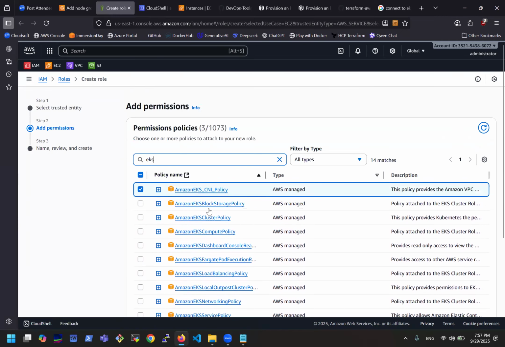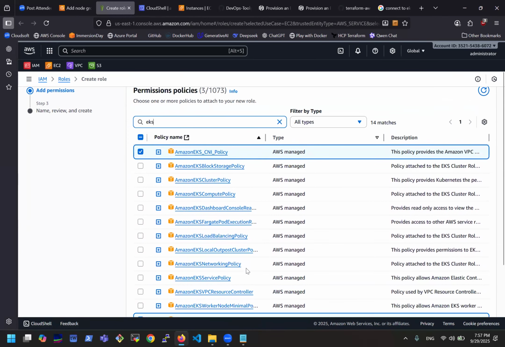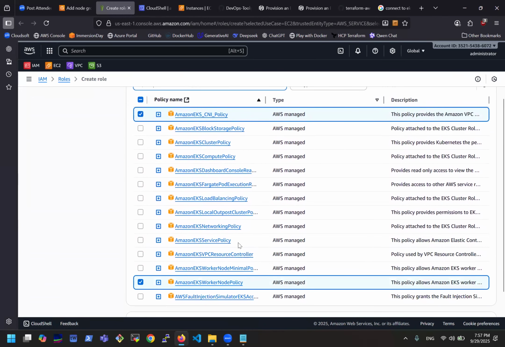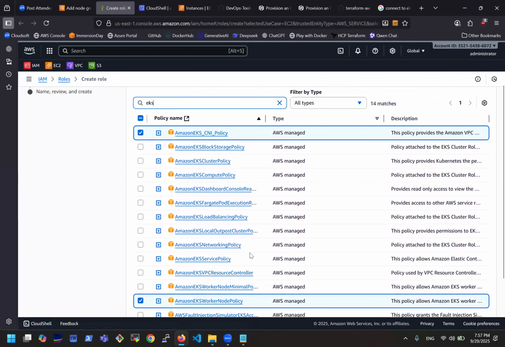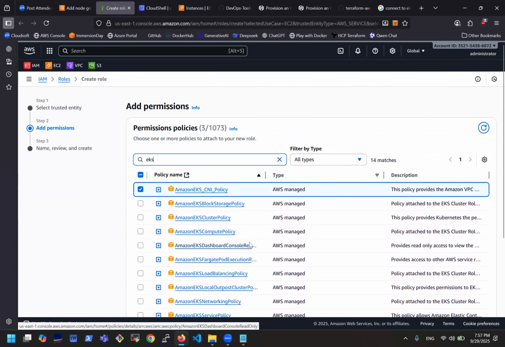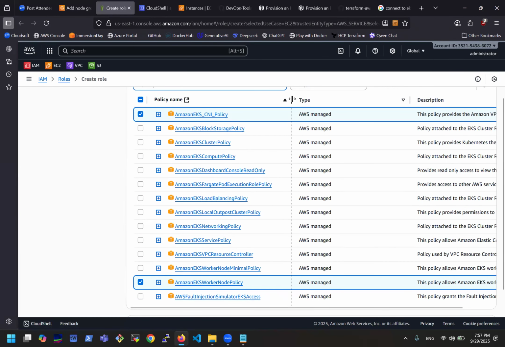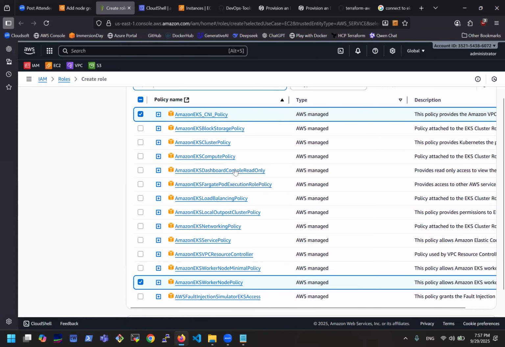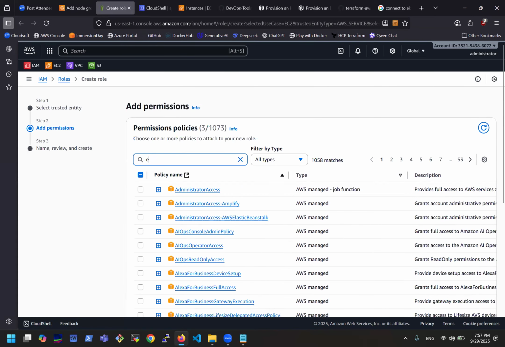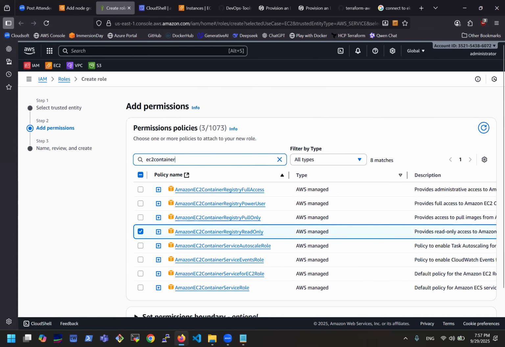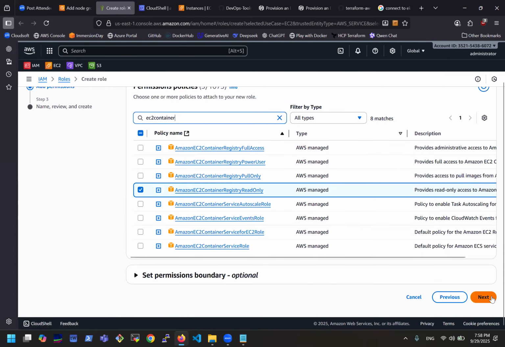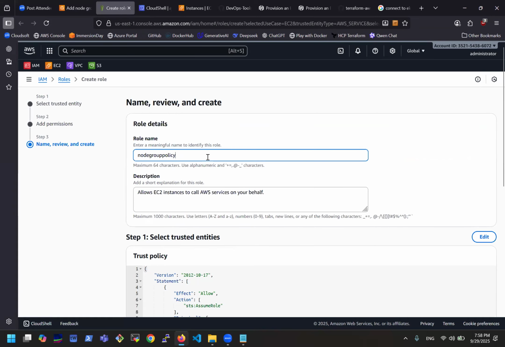Sir, one more also: EC2 container registry read-only policy, because to read those images. Yeah, that's already selected. So worker node policy.